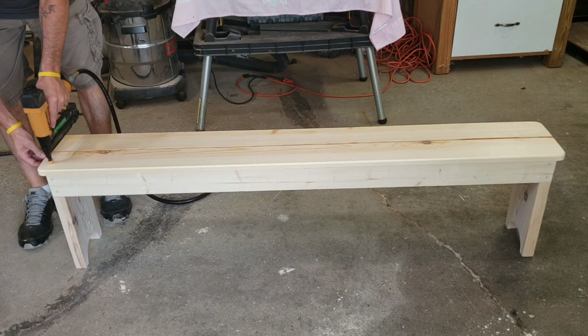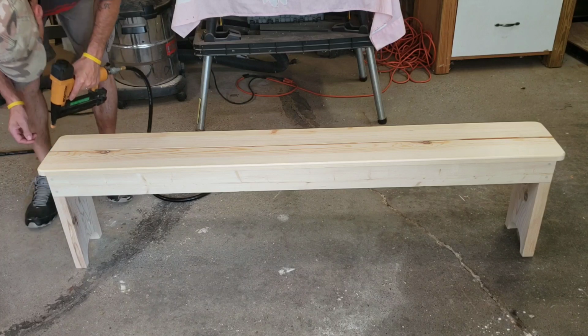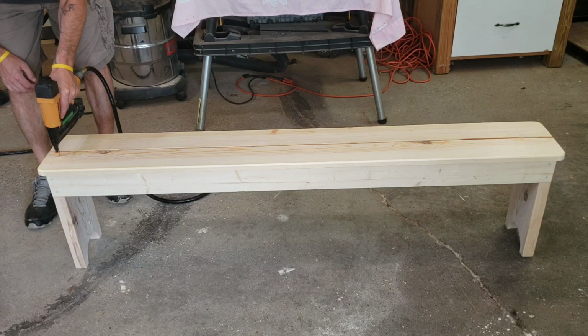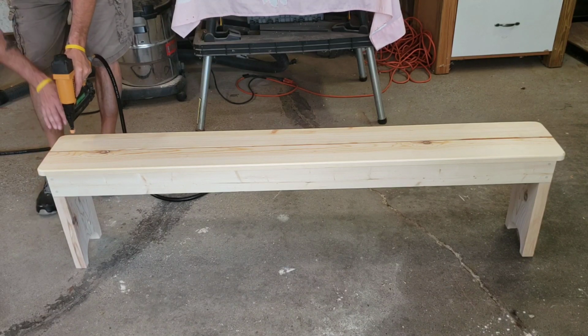And I decided to use the air nailer with some galvanized nails to basically act as clamps to hold it in place while the glue dries. You certainly don't have to use the nails here. You can clamp it down and wait for it to dry.